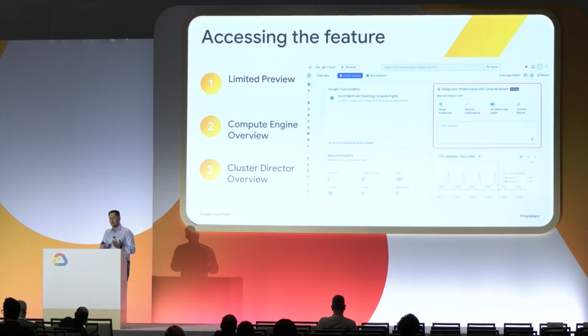But with that, we wanted to give you an opportunity to work on your resources in a way that is as optimal and as efficient as possible, help you navigate through some of those complexities of growing product surfaces across all of our Compute Engine, GKE, and AI Hypercomputer surfaces, and help you land on an optimal solution as quickly as possible and maximize the value of the platform. So that's the vision we're going after here. It's just the beginning, and we're going to keep adding features and intelligence into this model as we move on.